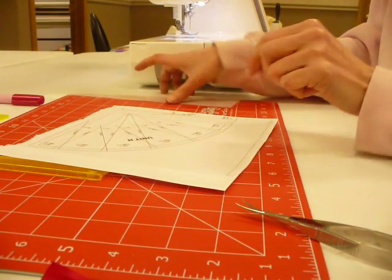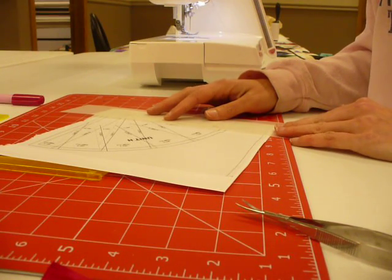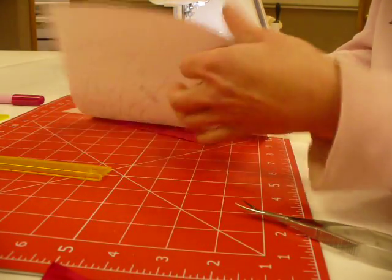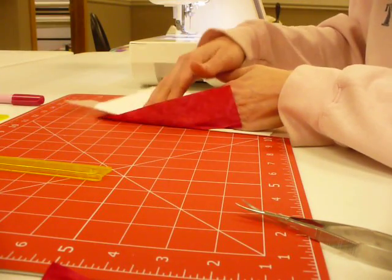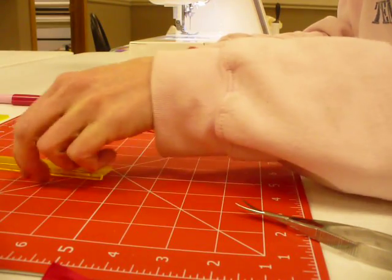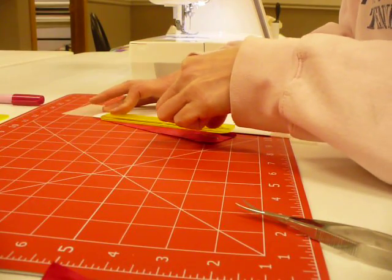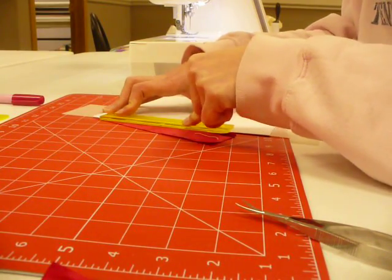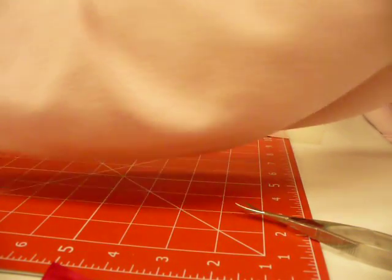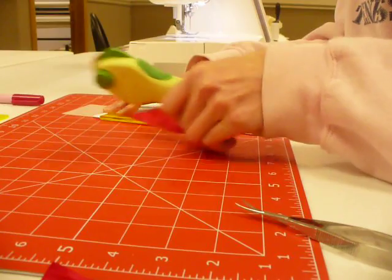Flip it upside down, take your straight edge, go along sew line 2, line it up, hold your paper back, take your ruler, put it right up against that edge. And that's why you want something stronger than paper. You want to push and make sure that it's right up against that edge. Cut it off.